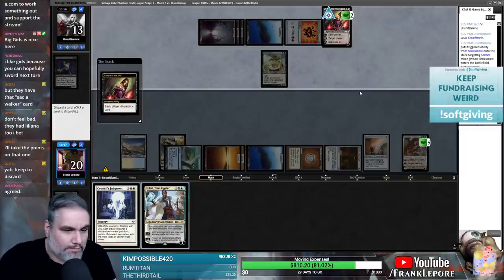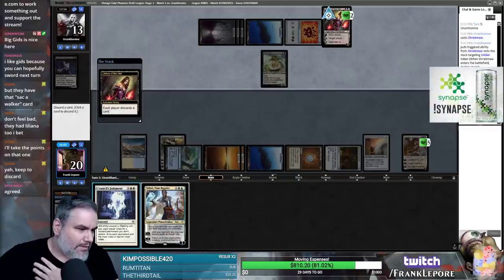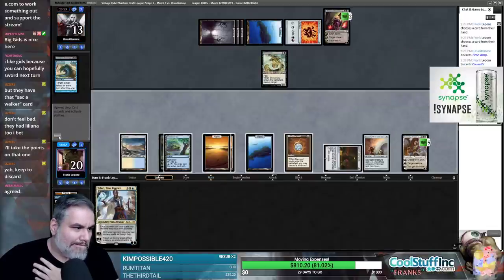What's our plan next turn? We're going to make a guy with Elspeth. 1, 2, 3. We could bounce their Signet, which feels good. They have four cards in hand. I'm gonna get rid of the Judgment. I think Teferi getting us through a card and also being able to get rid of the Signet is good.